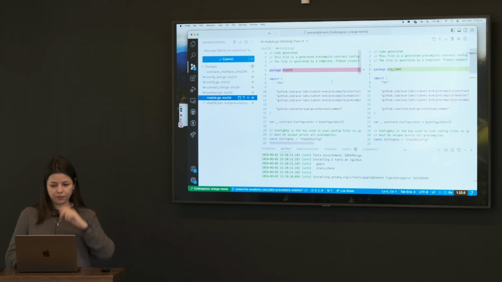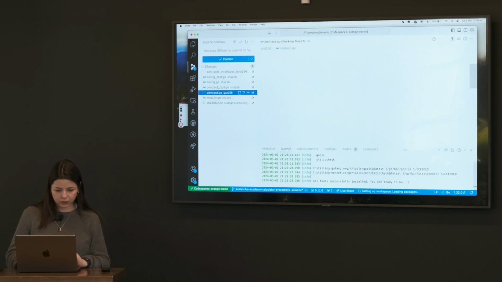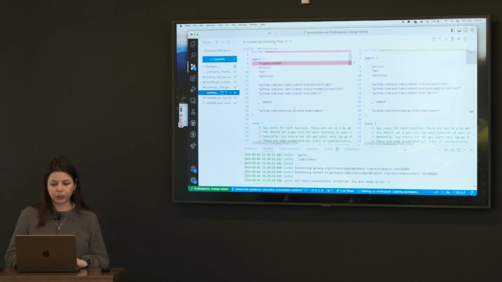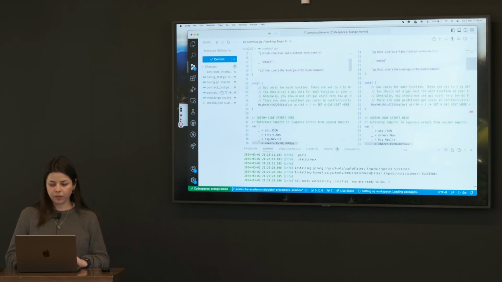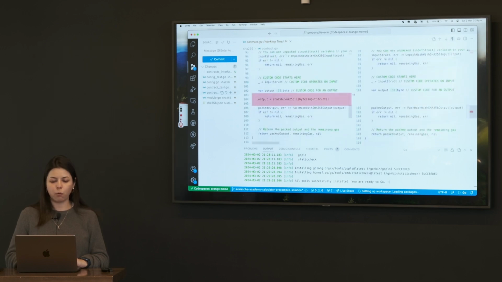OK, right here we can see the changes, right? Let's go to contracts, which was the one I was showing. And this will allow you to see the different changes that we made. So we did the import here of the library. And then we just need to say what the output is going to be of our contract. And with just that simple line of code, you will be able to start using SHA-256 from a precompile.